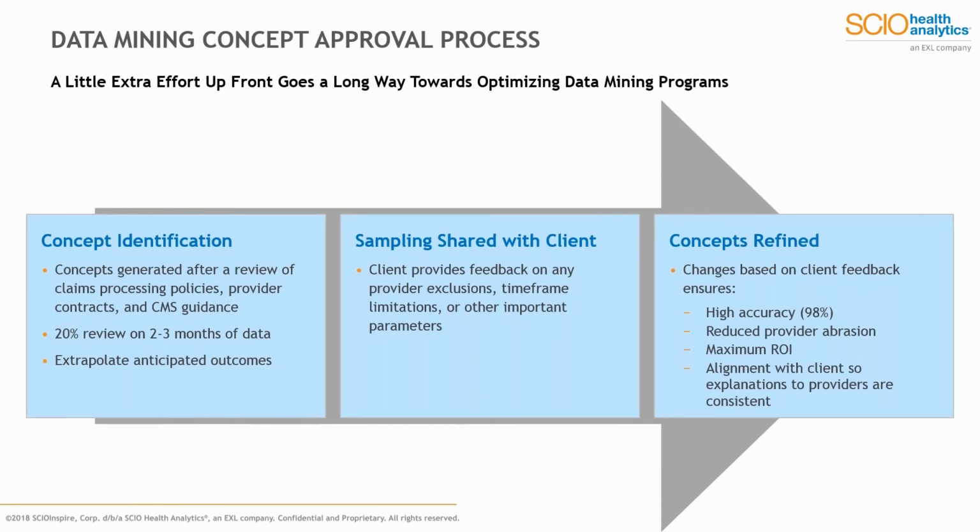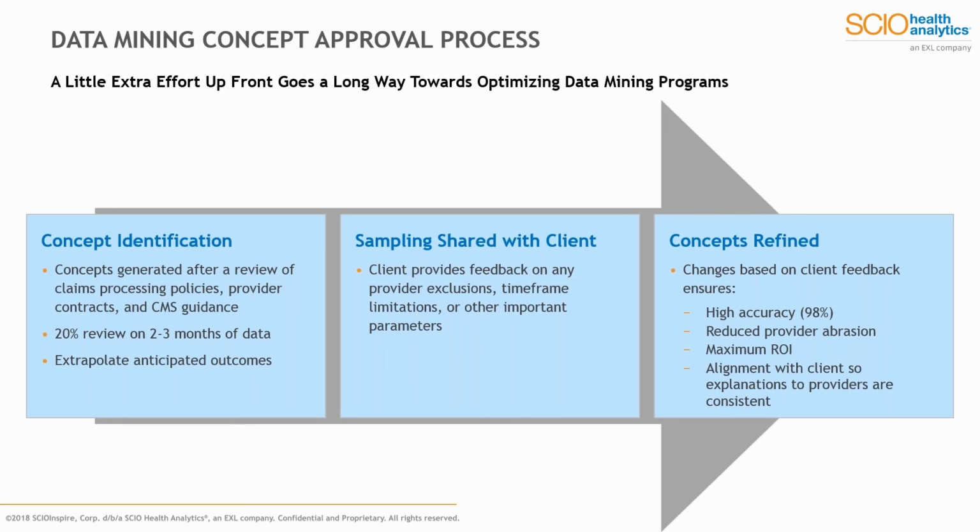The audit concepts are refined to take into account any provider exclusions or limitations. This ensures high accuracy and the reduction of provider abrasion. Concepts should be refined to allow an alignment. This enables a message from a vendor partner and a client to be specific and consistent with the delivery of high accuracy.